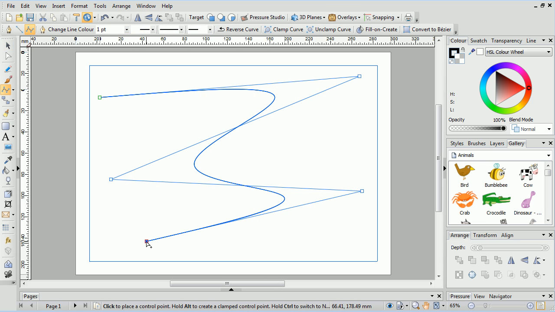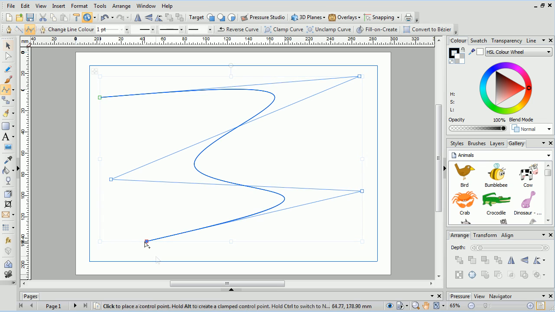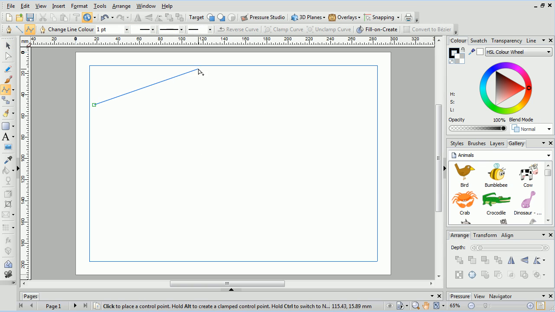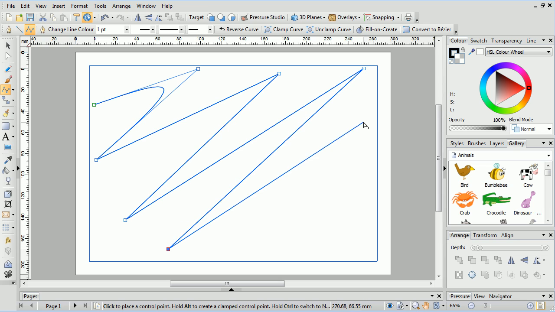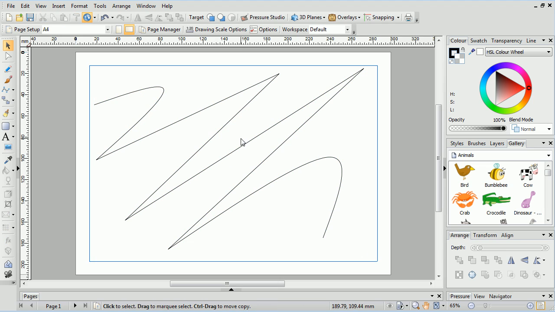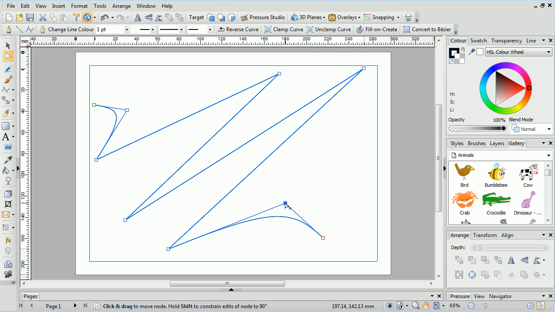To finish adding control points without closing a shape, simply press the Escape key or select another tool from the drawing toolbar. By holding down the Alt key, you can clamp the next point to create a straight line, allowing you to create shapes with a combination of curves and straight lines. For more flexibility, each control point can be controlled using the Node tool and can also be clamped or unclamped using the options on the context toolbar. This is useful if you wish to tweak your shape or line after creating it.